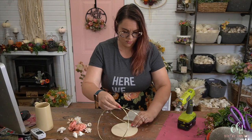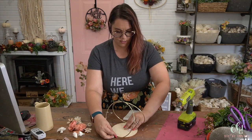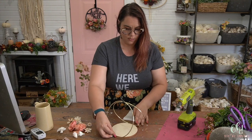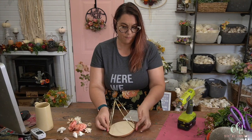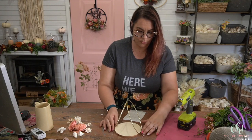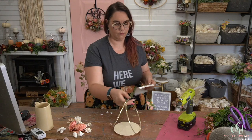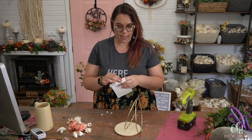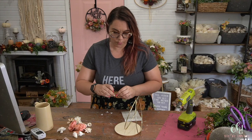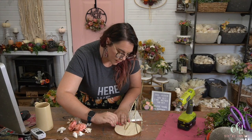And whoops, hold your horses. We're going to sit that there. I probably should have done both sides at the same time, but it's staying so far. And we're going to add more to it. This is really a way to help us put everything in place as we're figuring out where we want everything to go. So I'm going to do the same thing on the other side.